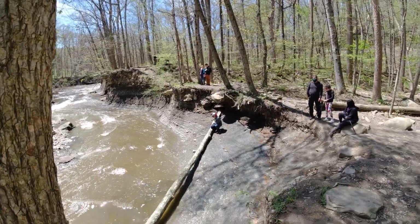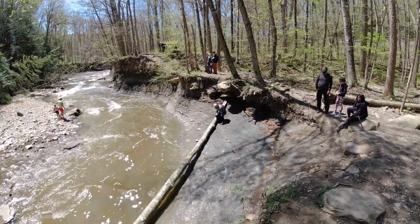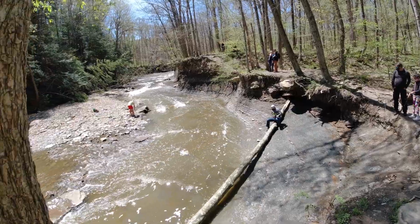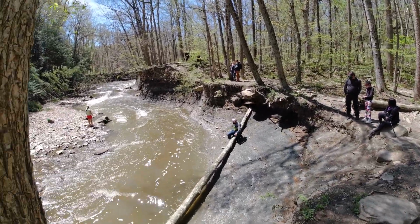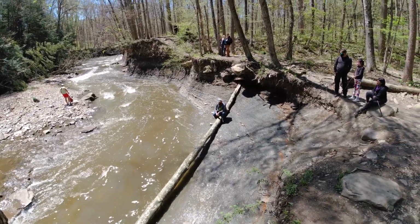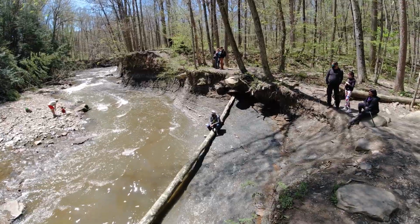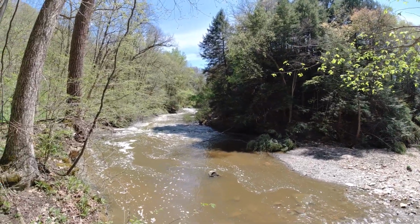So what happens when you bring Ryan to a national park and into the woods? He wants to figure out how to be silly and go over there where they got to. The problem with that is that water is swirly twirly. But right now he's just chilling on a bench. Log. Fallen tree. While I, on the other hand, am up here in relative safety, looking at this amazing view.